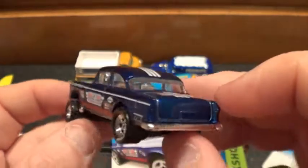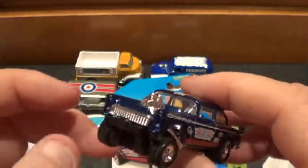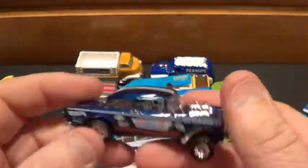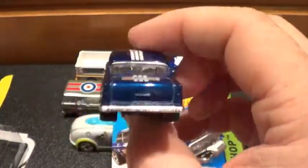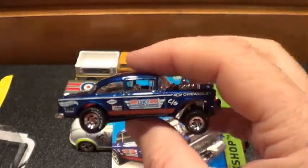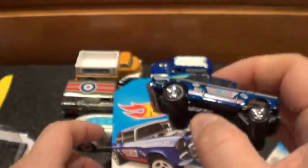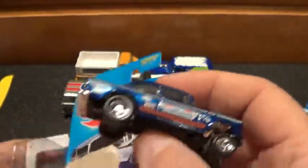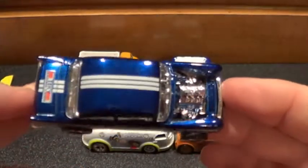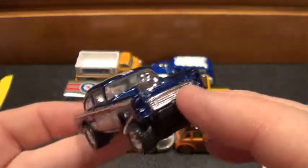Anyways, this is the darker blue — I have the Spectraflame blue and the regular version of this in the closet somewhere. I needed this one, and now I've only got one left to complete my 2014s — that's the Datsun Bluebird station wagon, that thing is a toughie. Like I was never gonna find this one, and it was only about less than a week later that they started coming out at Dollar Generals, but this one's been out for a long time — long gone — so my chances of finding it were really slim.